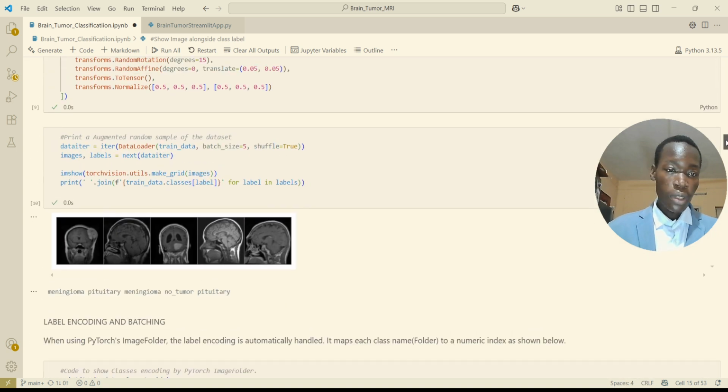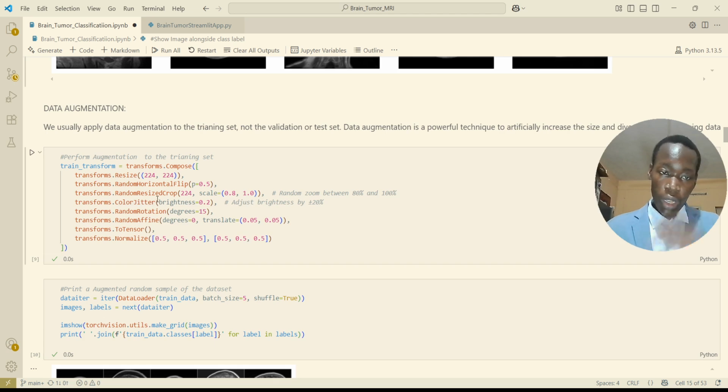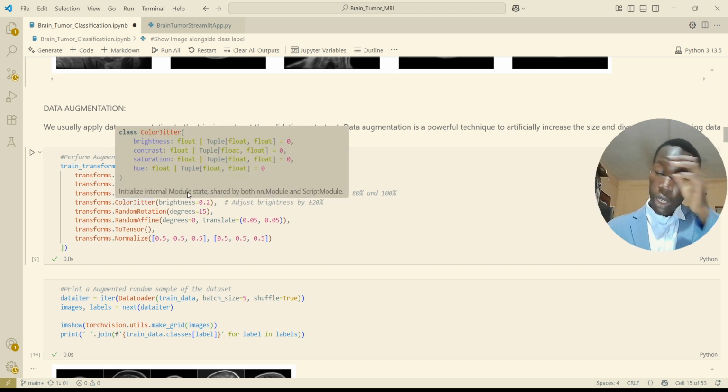So this is the code for data augmentation. We transform, we zoom, we rotate the images so that the CNN algorithm can get diversity in the images, so that even if an image that was not trained on is given, there is a lot of diversity in the training set.